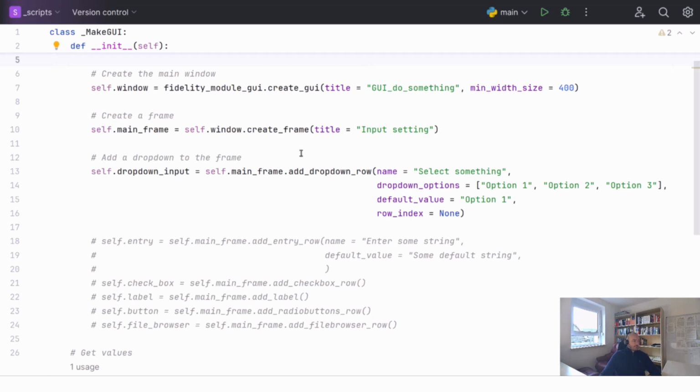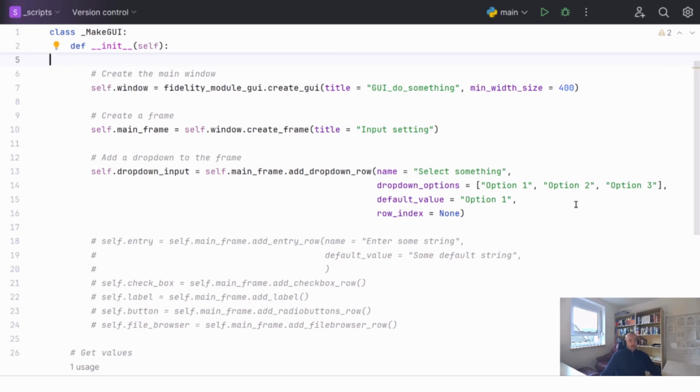We then create a main frame, which is simply a method from this class right here. And within this main frame, you can add different GUI components. So in my case, for instance, here I create a dropdown where the user has different options to select.